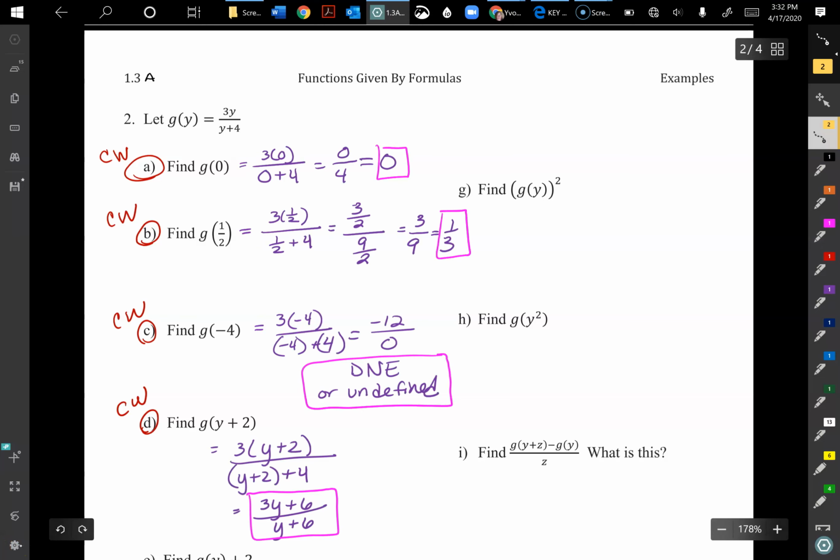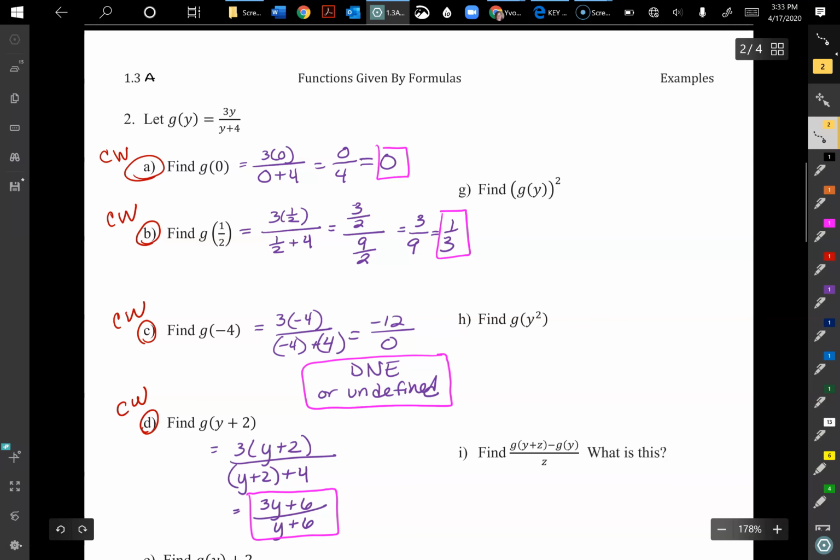Okay, so they're all written out here. I want to point out a couple of things. Don't leave your answer just as 0/4. Make sure you do write 0. For number 2b, you can clear the fraction, the denominator in the fraction, by multiplying top and bottom by 2/2. And then I get 3/9. Always make sure you reduce. On this part C, -12/0, again, don't leave it. Make sure you write DNE for does not exist or undefined. You could write also.